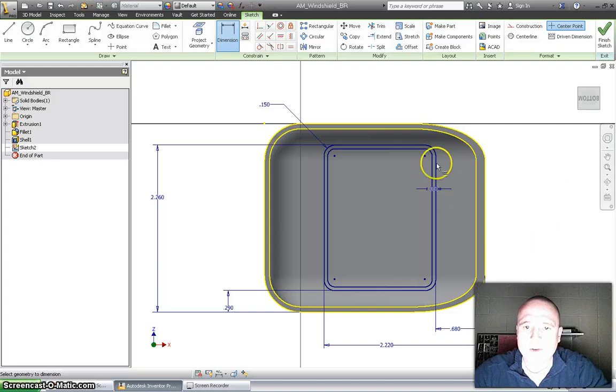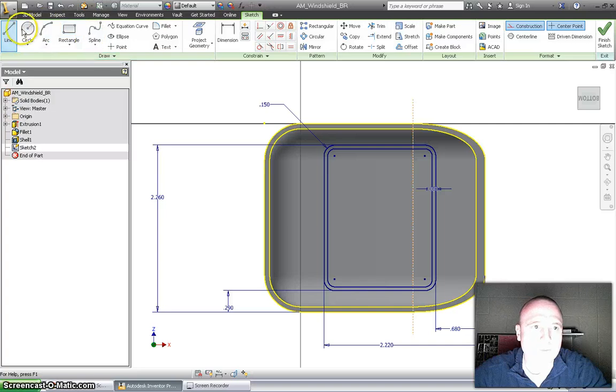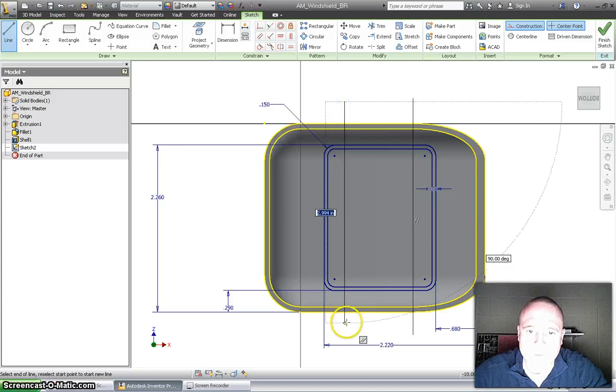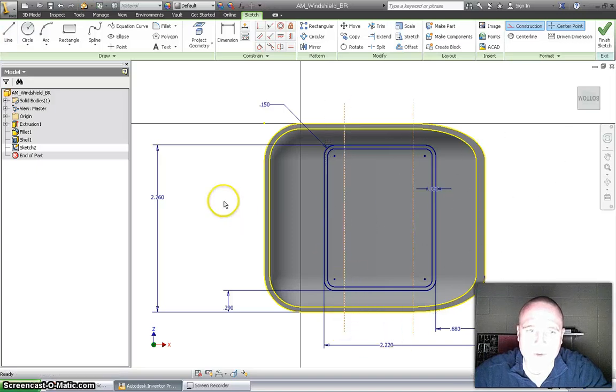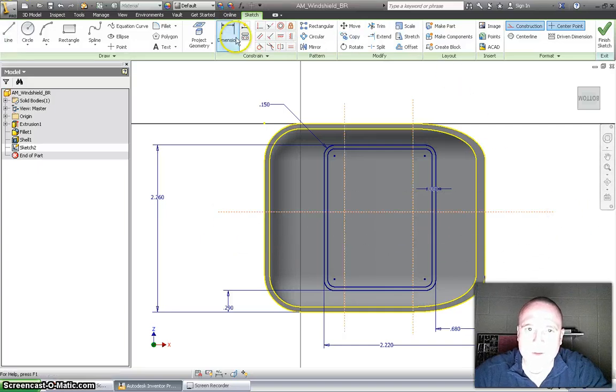And then we're going to need to create some construction lines to create the little notches that hold in the part. And so I'm going to click on construction. I'm going to make 2 vertical lines. Just go through the object. These are just going to be reference points to help us draw the shapes that we need. And then I'm going to dimension those lines.